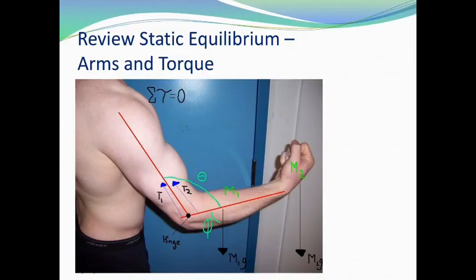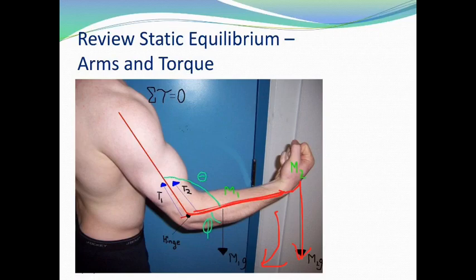So first, though, let's talk about a cool static equilibrium scenario, just to think about how amazing your physical body is, especially your arm. Your arm has a bone that goes out here, right? And you want to hold something, maybe you're carrying a bucket of water, so you have a force applied in this direction. That is going to create a torque that tends to make your arm rotate, but you don't want your arm to rotate, so you want to hold it there. So you need a force to overcome that desire for rotation. In other words, you have to have a sum of the torques equal to 0.